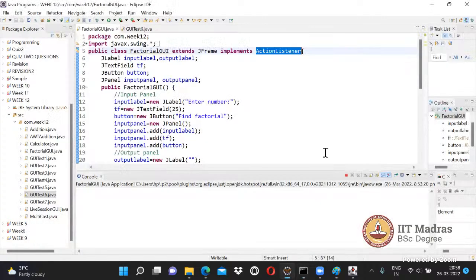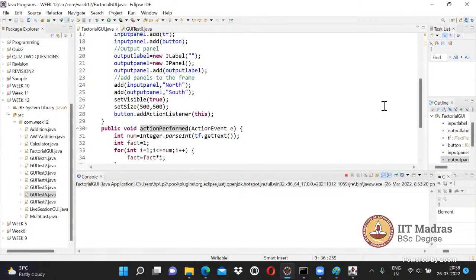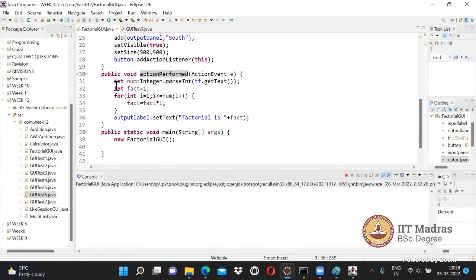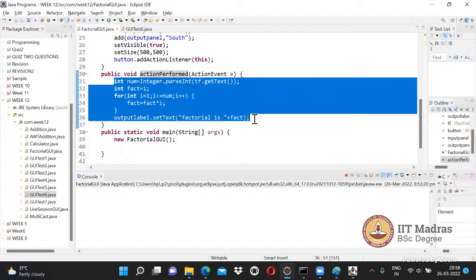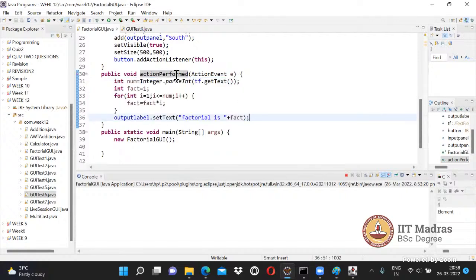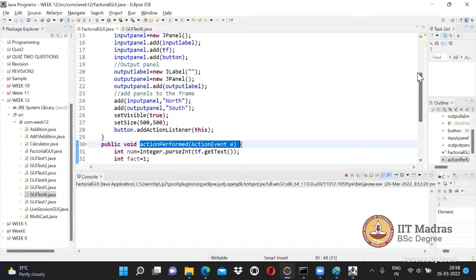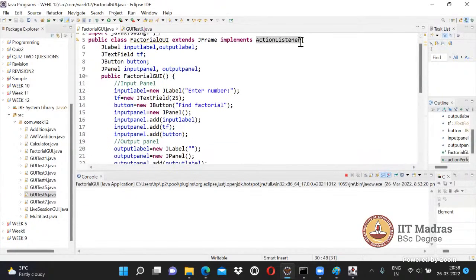Now, whenever you click on this button, whatever operation you want to perform, you should write that operation in the actionPerformed method by overriding it. You need not call this actionPerformed method; it is automatically called by the ActionListener interface.